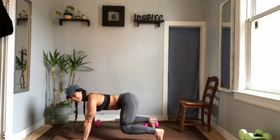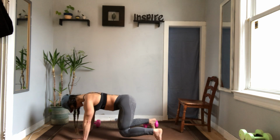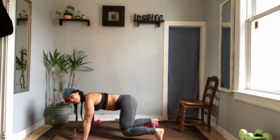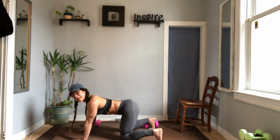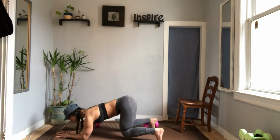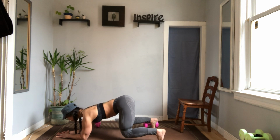Pulse your knees out. 10, 9, 8, 7, 6. The more they hover, the closer to the ground, the better. 4, 3, 2, 1. Knees are down. Elbows come down. Hover the knees and pulse them out. 10, 9, 8, 7, 6, 5, 4, 3, 2, 1.